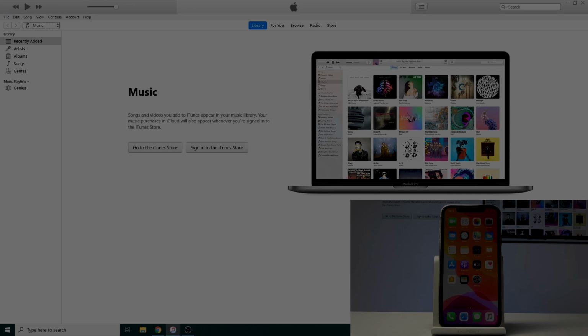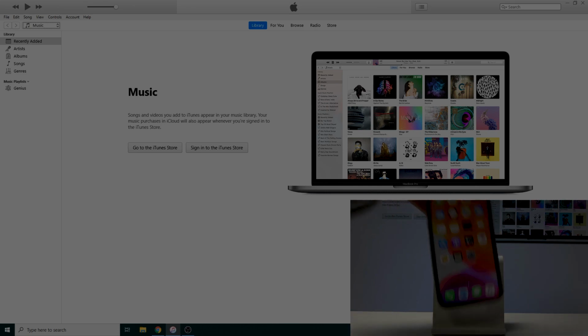Number one is iTunes. Assuming you're using Windows and you don't have it, you can get it from the Apple website. And if you're using an Apple-based computer, then you don't need to do anything associated with iTunes. It's already installed on there. And then the second thing you'll need is the cable that you use for charging. Plug it into the computer that you will be using and then connect it to the device itself.